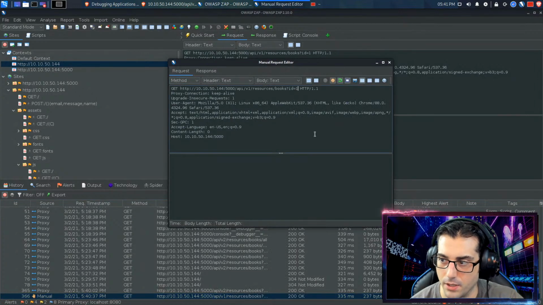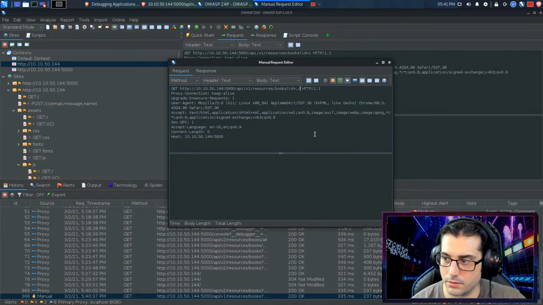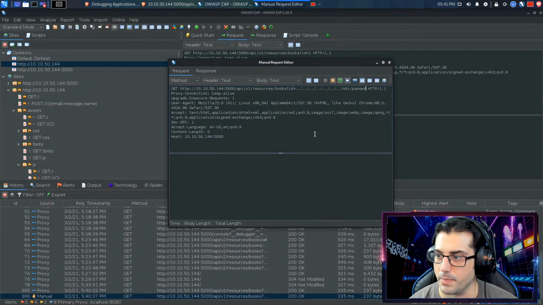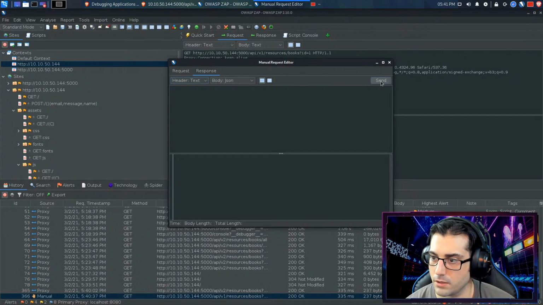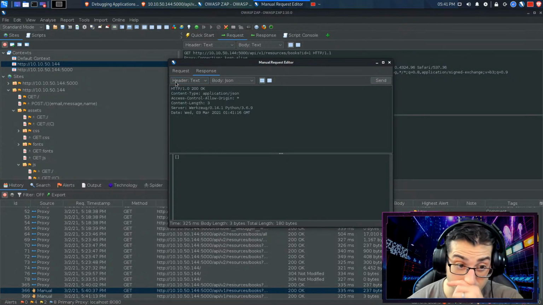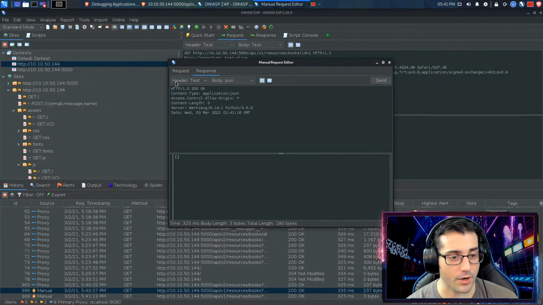So let's just add this here and make it the usual etc/passwd to see. Okay, so it gives us back a 200. It didn't give us a 500, so that parameter didn't error it out. We just got an empty array in JSON.